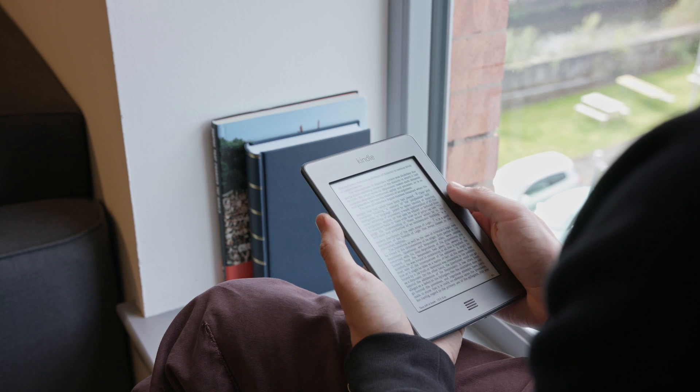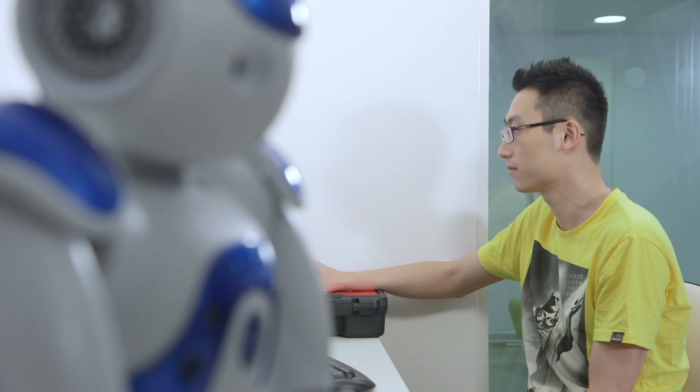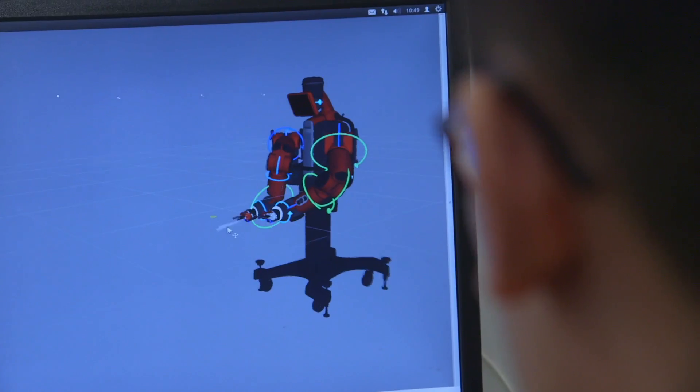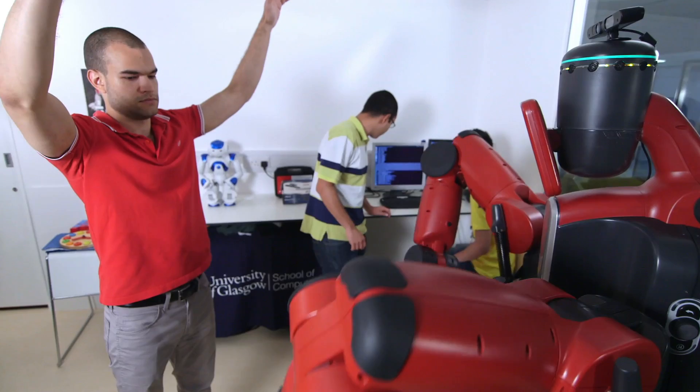From the minute you get up until you go to bed, there is some aspect of what you rely on that revolves around computers. In this room, I would probably have 40 different processes doing different things. There's a social aspect to that — it's not just about technology or the number of processes, it's about how you change your life. As we move into a world where the digital and the human gets more and more blurred, it seems to me that it's important that somebody actually understands what the difference is.